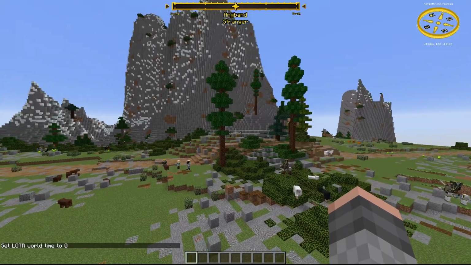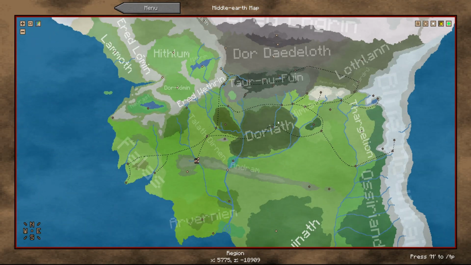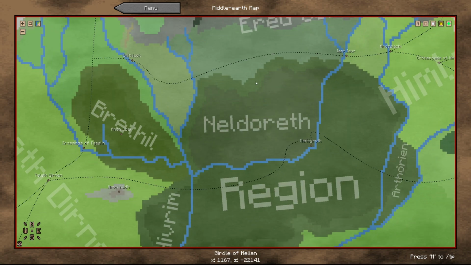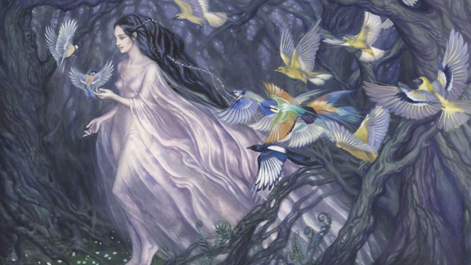Alright, anyway guys, we are going to move on to our last region of this video, which is going to be Doriath right here, which is a great elven kingdom. You can also see this different color belt around it, which is called the Girdle of Melian. This is a protective belt, of course made by Melian, who was a Maia if I'm not mistaken.